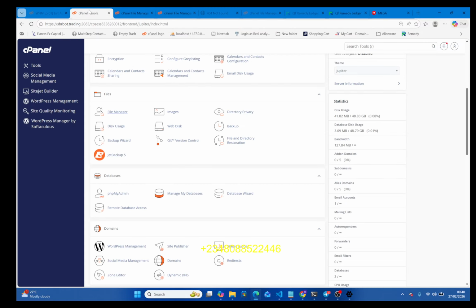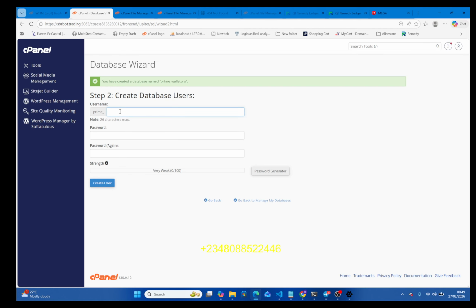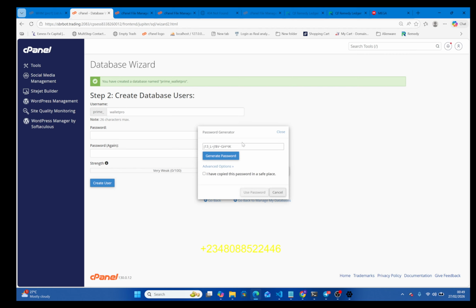So let's go ahead and create a database, because we're going to need a database, right? Let's click on database. The name we want to give the database is Wallet Pro. The database username, we're still going to give it Wallet Pro. For the password, we're going to generate a password.